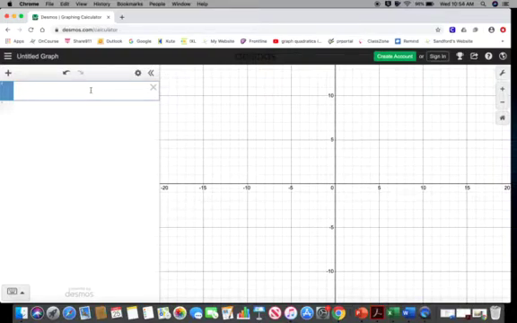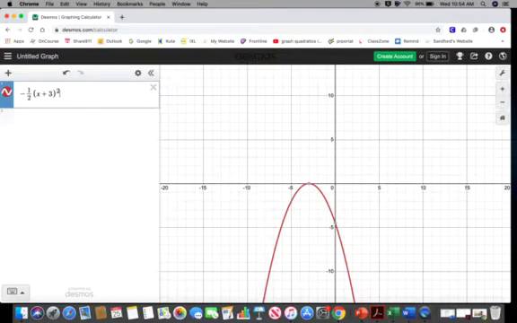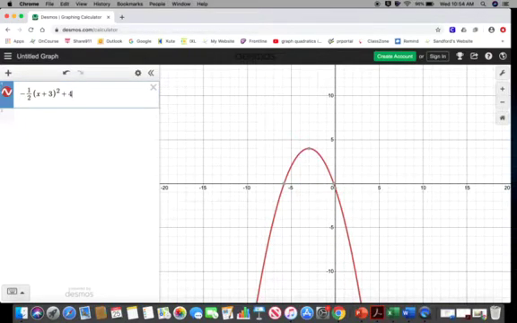First we're going to do the vertex form that we did in our lesson, and we're going to put in -1 divided by 2. You can use the slash button just above, next to the shift button on the right hand side. Arrow to the right, open parens, and x plus 3, and close your parens. Then you're going to use the caret button, which is above the 6, so you have to use shift 6, and that will give you the little caret, which will raise it to a power. Right arrow down so that you're out of the power, and then plus 4. And there is our first graph that we did in our lesson.